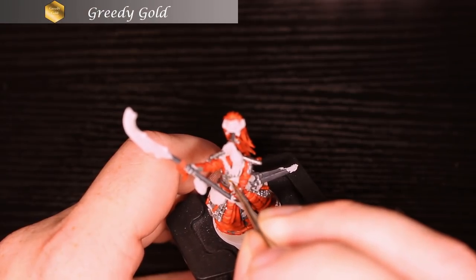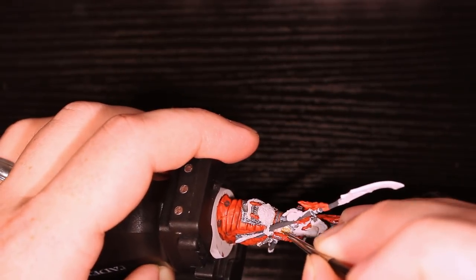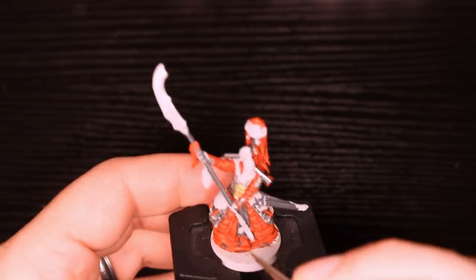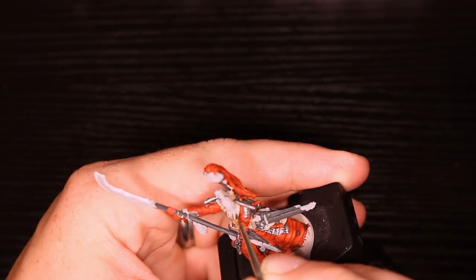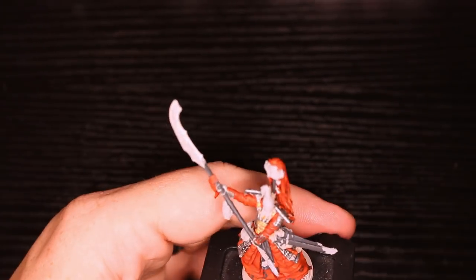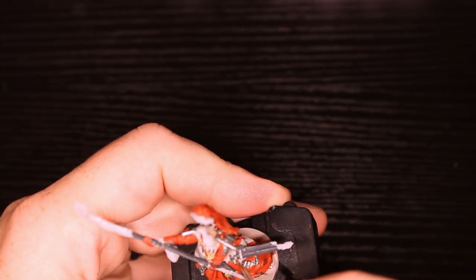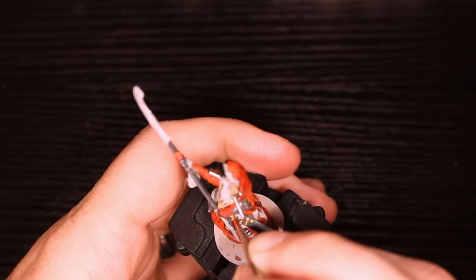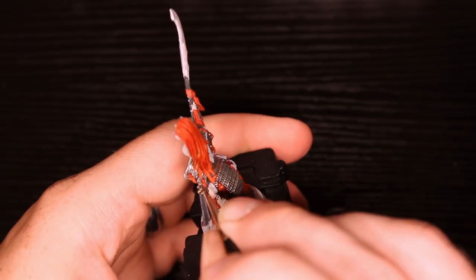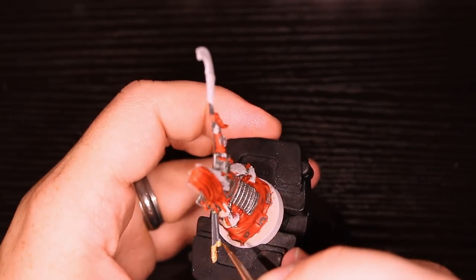Next up, Greedy Gold. This is one of my favorite golds — I really like it because it takes a wash really well. If you put a brown wash on here, or even an orange wash, it looks fantastic. I prefer the brown with this color. Either way, you put that on there and then highlight it up with a brighter gold. That distinction between the base metal, the wash, and the higher metal is really nice. You almost want the opposite approach from fabric on metals — they're supposed to be shiny and slightly reflective, so if you put the wash on and then skip back to straight gold rather than re-applying Greedy Gold first, it makes those details really pop. It's one less step too, so that's a bonus.